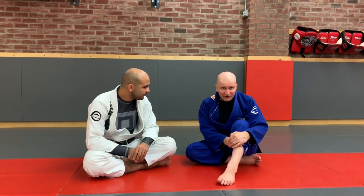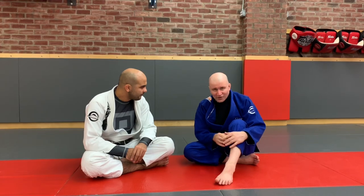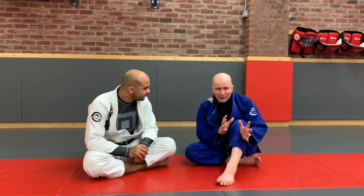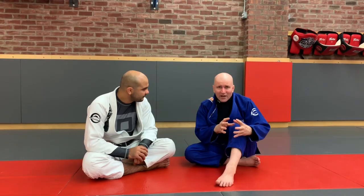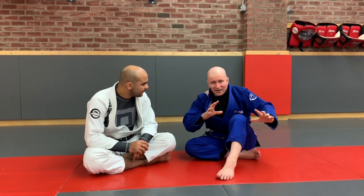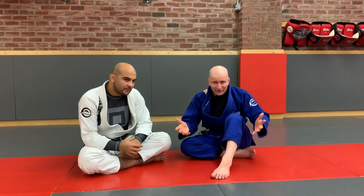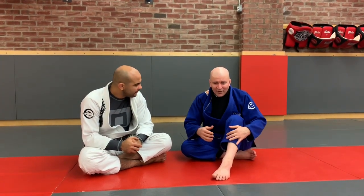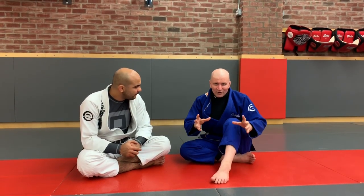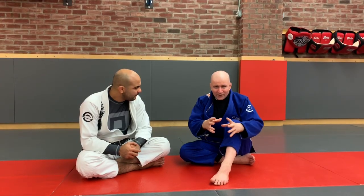Now, unlike other forms of guard, half guard and closed guard that have been covered already, it's not an area of knowledge which can be put into a compartment. It entails the study of many different forms of guard. Open guard refers to any situation where my feet are apart from each other. When we look at closed guard, it's just one position, and as a result, you can compartmentalize all the skills into a pretty coherent little system.